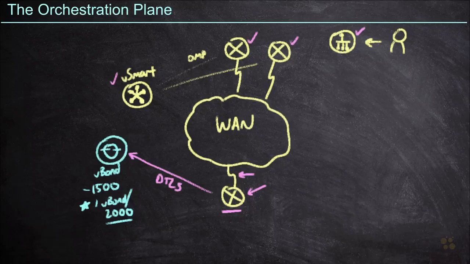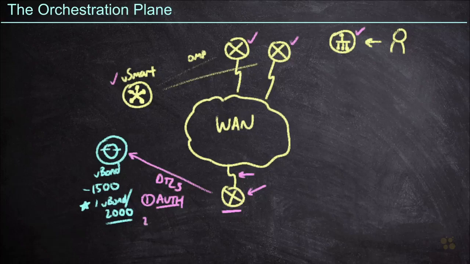Now the vBond controller is going to do a couple of things here. First of all, very importantly, it's going to authenticate this router. Are you allowed into our SD-WAN environment? Security is baked into the foundation of SD-WAN, and so this is an opportunity for us to say, wait a second, you're not a router that's allowed to be in our network. And so we authenticate it to be sure that this is something that we are intentionally bringing online and not a rogue device that either is accidentally or maliciously trying to join our SD-WAN network.